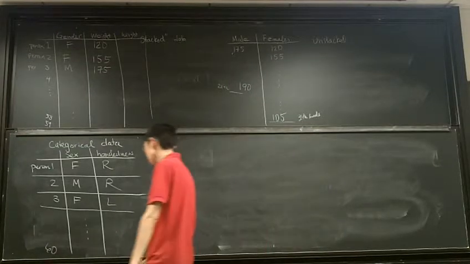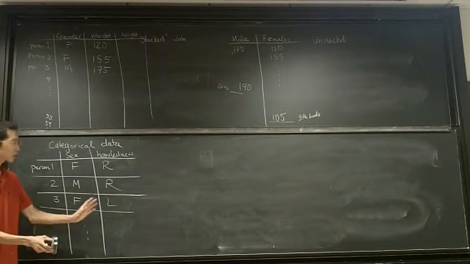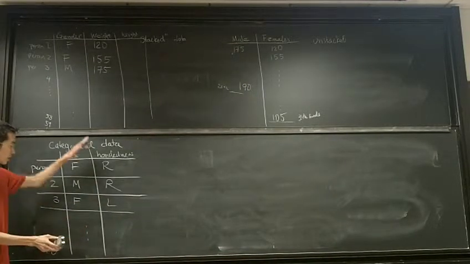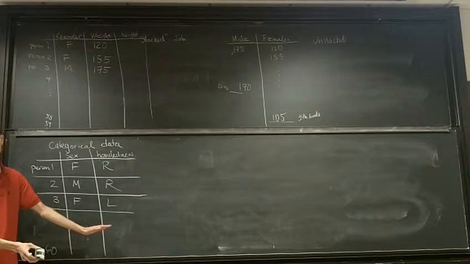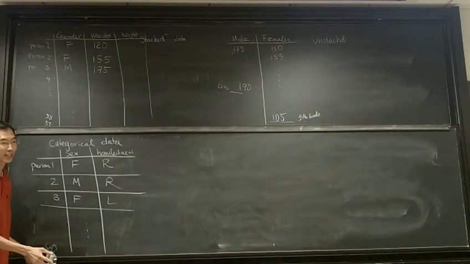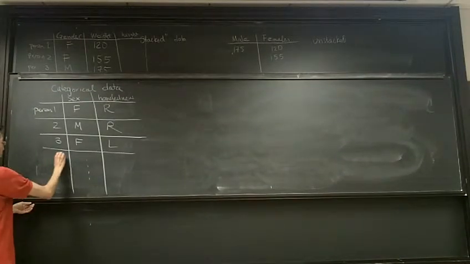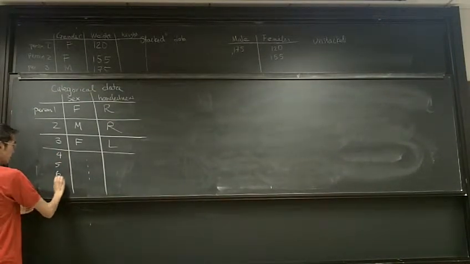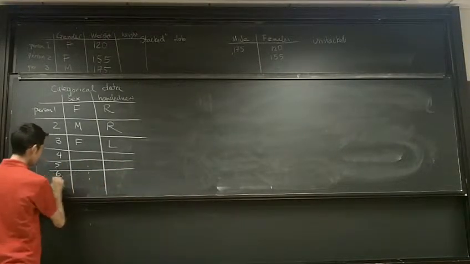Okay, so let's actually, just because some students get confused, I'm going to just list off maybe not 60, but maybe like 8 people, and we will make the summary table based on these 8, okay? So, forgive me, I'm going to just write 4, 5, 6, 7, and 8, and I hope we can all see this.